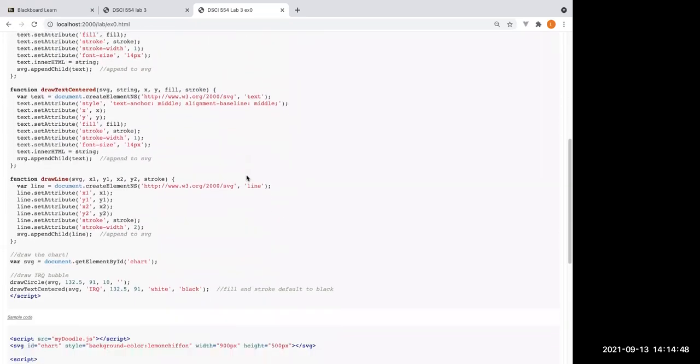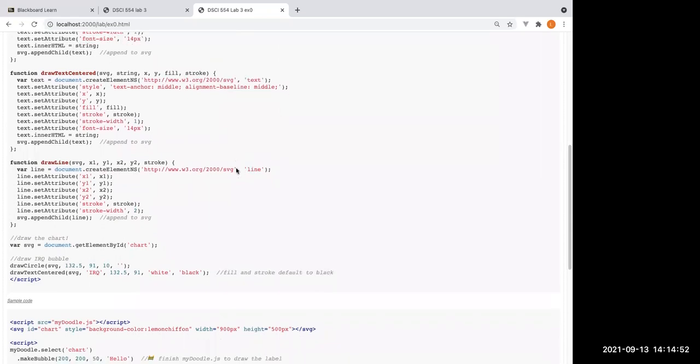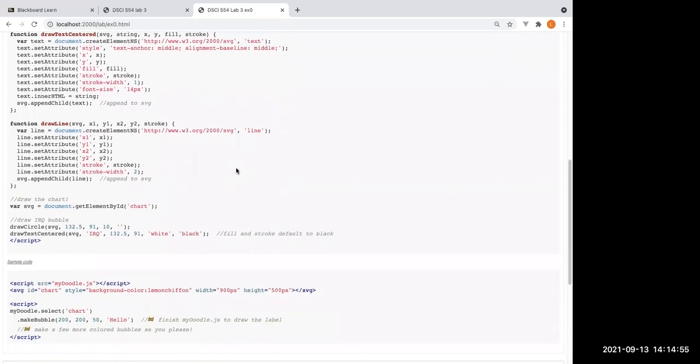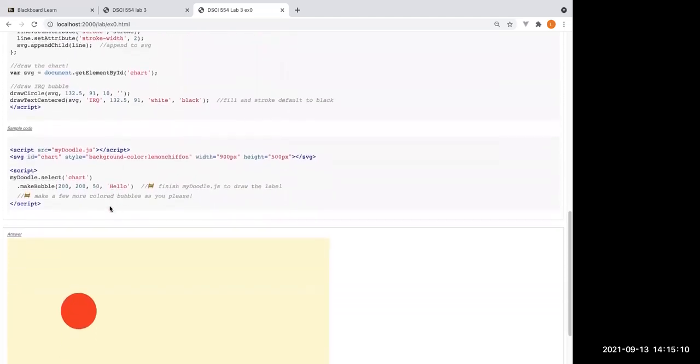The idea here is that we want to build a little library to use with the chaining syntax, as you would with a regular D3 library. What is asked is that we create this drawing library called mydoodle.